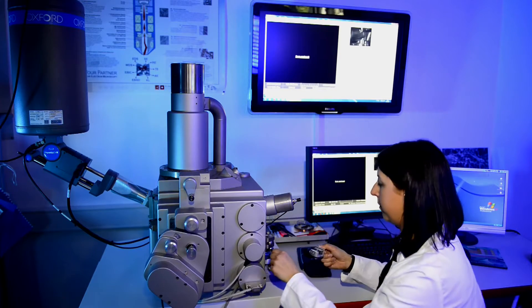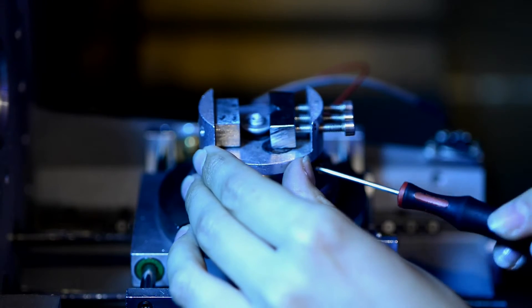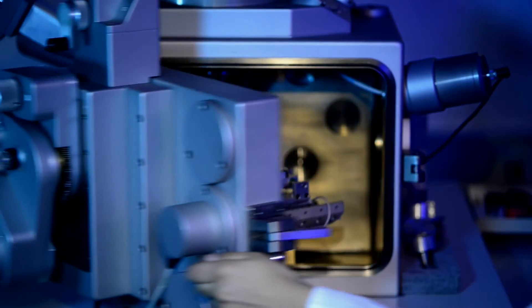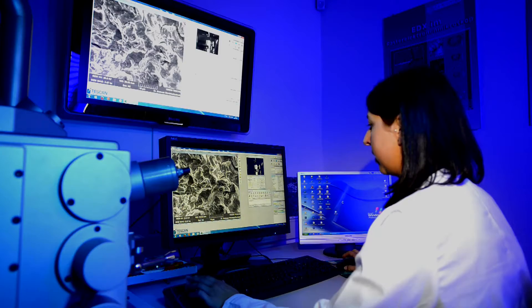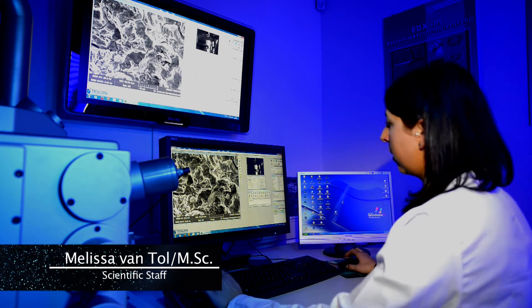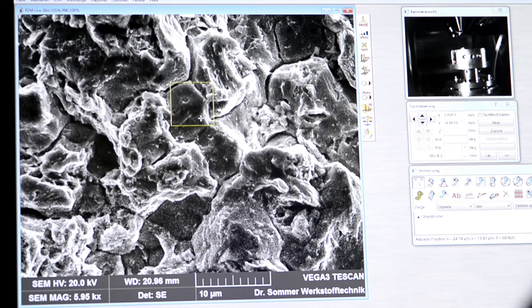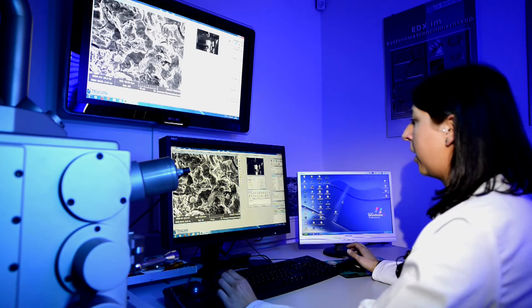For fracture identification, a scanning electron microscope is used. Here you look to see whether the fractured surface is a brittle fracture or a ductile fracture. Due to the variety of damage cases, scanning electron microscopy is increasingly used to determine samples as regards their structure. Here, we are at nearly 6,000 times magnification, where we can see very fine intercrystalline fractures, gaping grain boundaries, and micro-crystal honeycombs on the intercrystalline fractures.